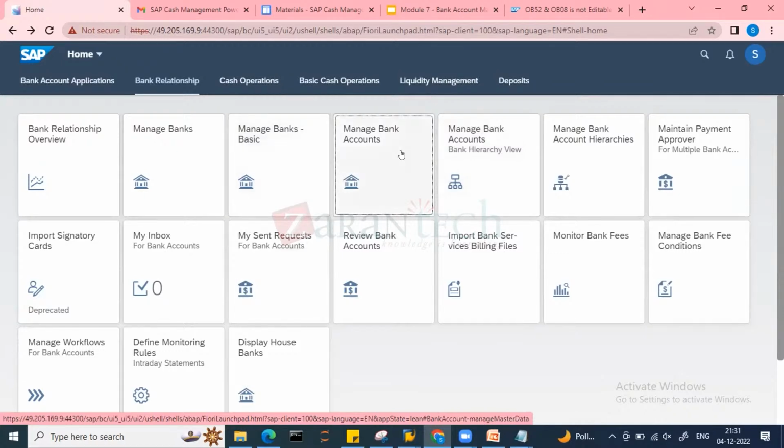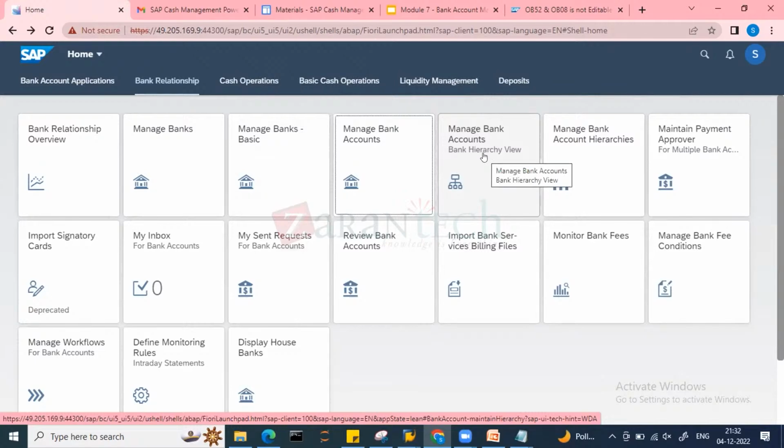Generally, you do the transaction at house bank account level, right? Means you need to enter house bank plus account ID to do any transaction. So you require the reporting at the combination level. Inflow and outflow is happening at your bank accounts level. True.